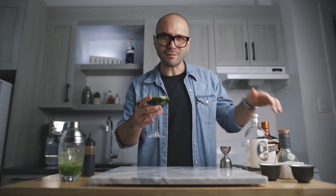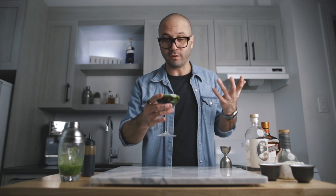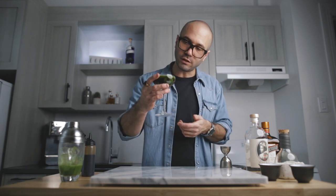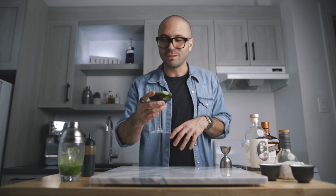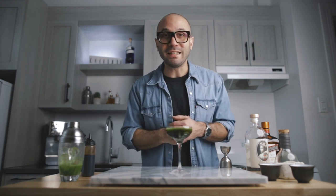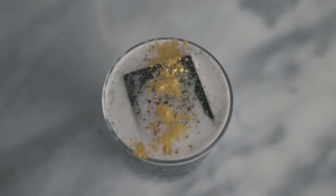It's very fresh and citrusy with the orange liqueur and the lemon juice. It is slightly green and earthy with the matcha powder. The vanilla syrup just enhances the matcha — it goes perfectly with it. It is a very refreshing drink. It looks a little weird and swampy but it's very fresh and tasty. That's it for the Bleeding Zombie — we're going to reset this station and move on to the next one, the Dark Soul.